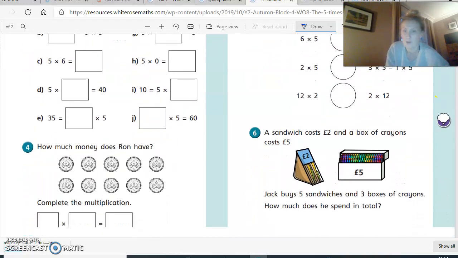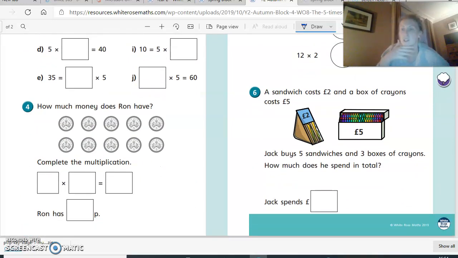And I'm going to let you have a go at that last one on your own as a complete extra challenge. Challenge yourself if you can. If you can't do this, don't worry. Don't get really worked up and just try your hardest. If you can't do it, that doesn't matter. All you've got to do is try your best, okay?